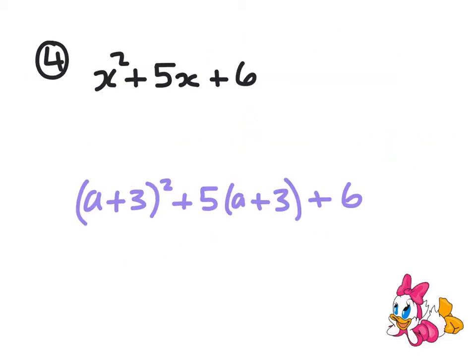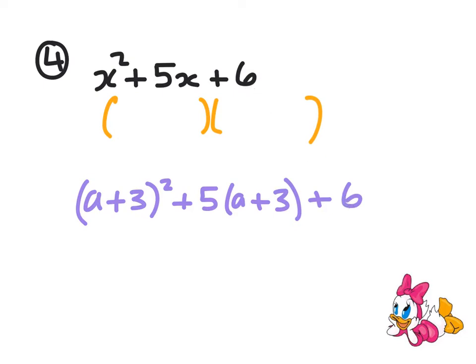For question 4, factorise. Okay, so I've made it nice and easy, nice positive numbers for you, so you should be able to put that in a pair of brackets. Now the second part of the question looks a bit more complicated. However, if you look carefully enough, it's exactly the same as the first question, but instead of x squared, we've got a plus 3 squared. Instead of 5x, we've got 5 times a plus 3. And the 6 at the end is identical.